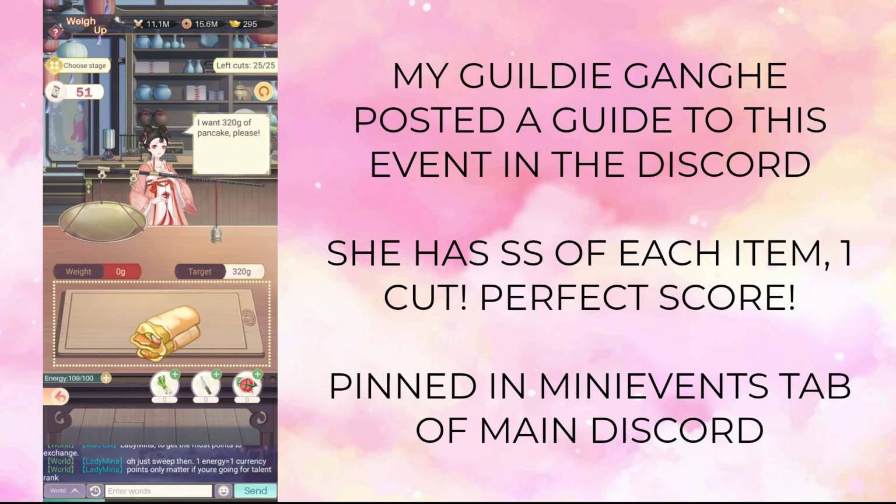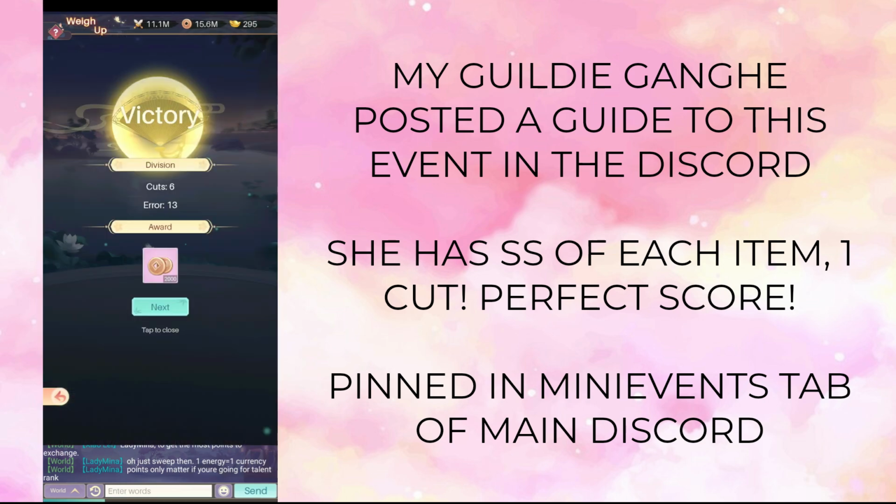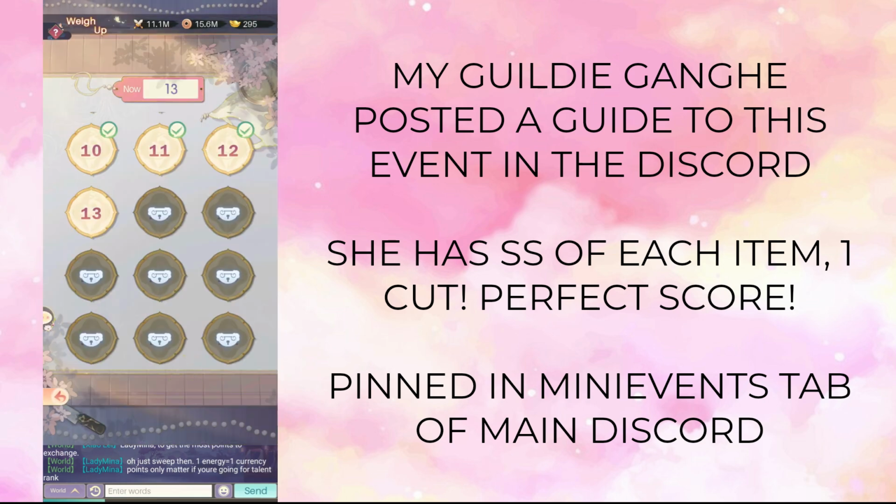Now, this event, you have to do 20 of these. You have to spend 20 energy. I should specify, you don't have to do 20 levels a day. You have to spend 20 energy. And in order to spend 20 energy, you need to do 20 cuts. So if you don't care about your talent score even a little bit, you can absolutely just do 20 cuts in the first level and call it. So that was 6 cuts right there.